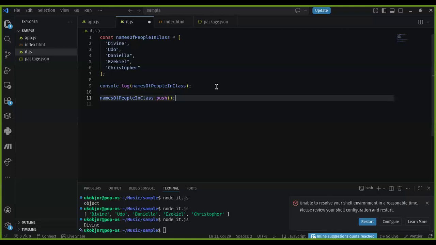If I want to know the number of elements inside this array, I'll comment that and say names of people in class dot length. If I run this code, you see that we have the answer to be 5.